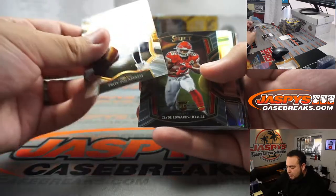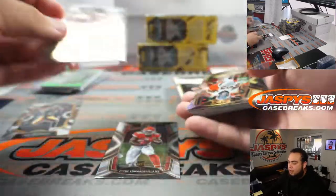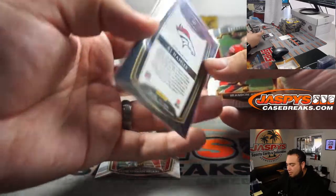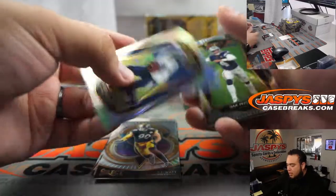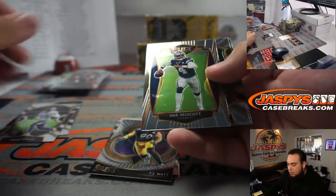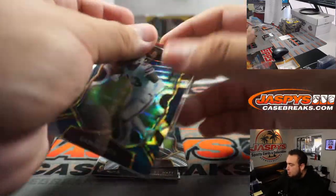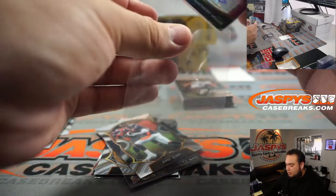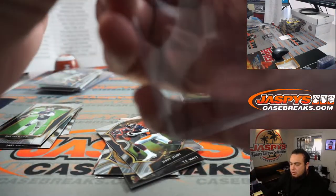All right, next box, or next side of the box, guys. Joe Burrow, Rookie Selection, silver. Sean with the Bengals. KJ Hamler, Field Level. Brandon Aiyuk, Ben Jefferson, and Darrynton Evans, silver. Jerry Jeudy and Gabriel Davis, tricolor. And out of 49, Anthony Miller, little patch autograph, Chicago Bears. Going to Brandon.